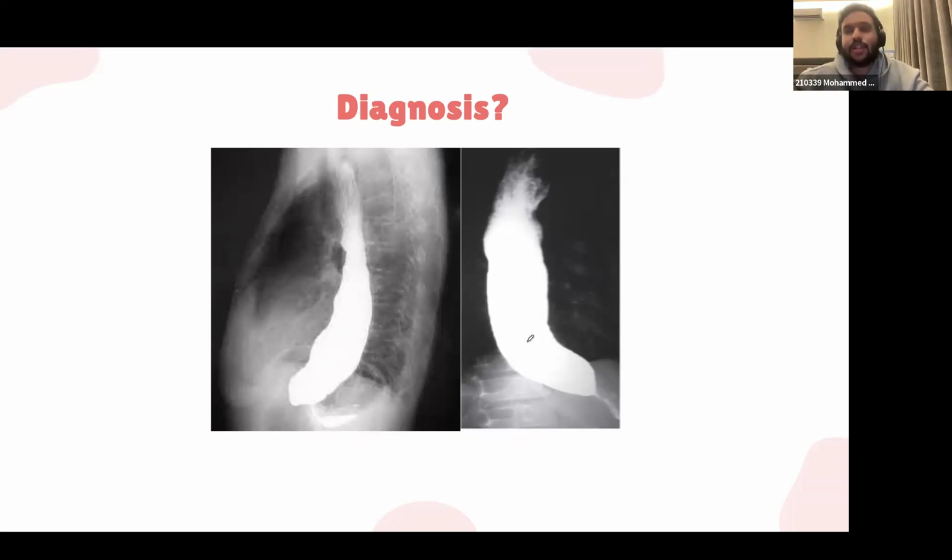Achalasia. Perfect, good. Now, the main pathology behind achalasia is that you have loss of inhibitory neurotransmitters. Where exactly? In the myenteric plexus. Obviously, the GI tract has its own nervous system, which is the myenteric plexus. In this myenteric plexus, you have inhibitory neurotransmitters that secrete nitric oxide and VIP, vasoactive intestinal polypeptide, okay? If you have loss of these, it's not going to be able to relax, okay? So the lower sphincter will be hypercontracted, so it's not going to allow food to go through.